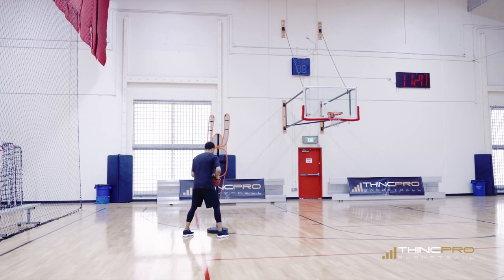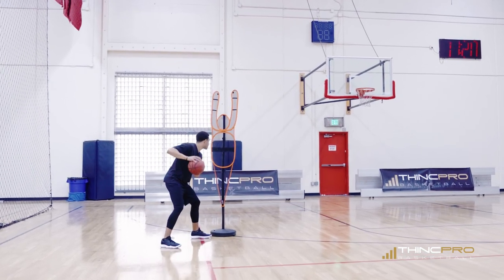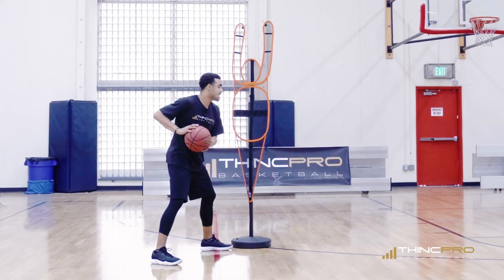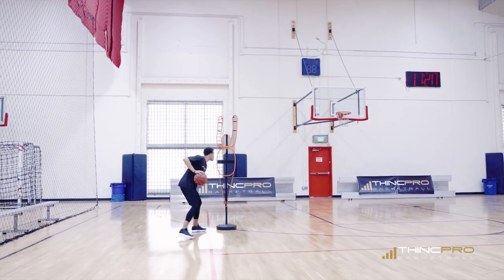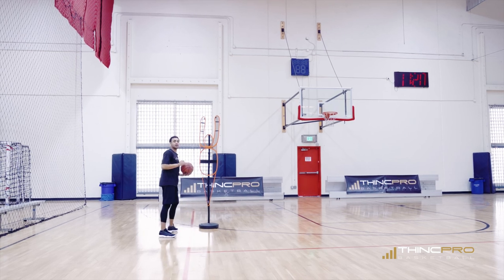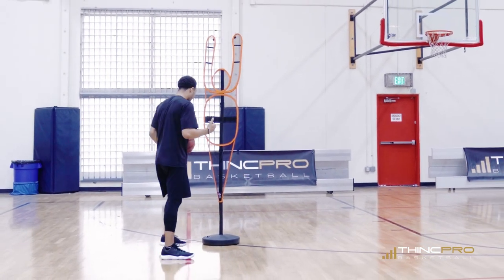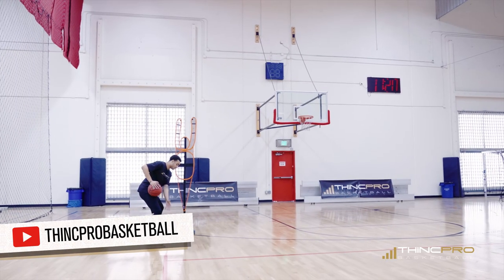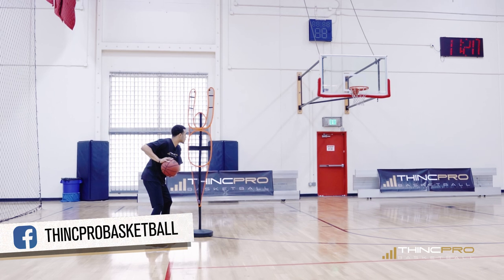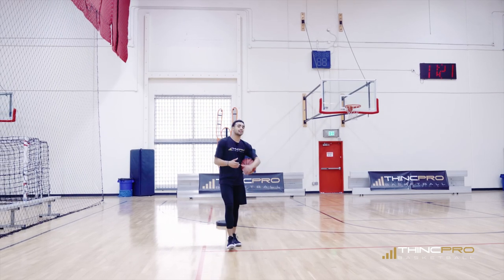If I'm squared up, I'm more vulnerable. If I'm turned away, I can't see anything. But if I've got one foot in front on my weaker side and my strong side foot back, I'm protecting the ball, I can see here and I can see everything over there. When I'm ready to make a move, I can take an escape dribble, attack by swinging my strong side foot up, or cross step and put my back on him. I'm more comfortable in a position where I can protect the ball just off my foot position and still see everything on the court.